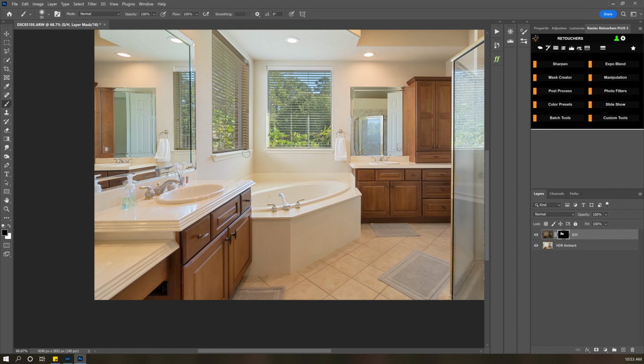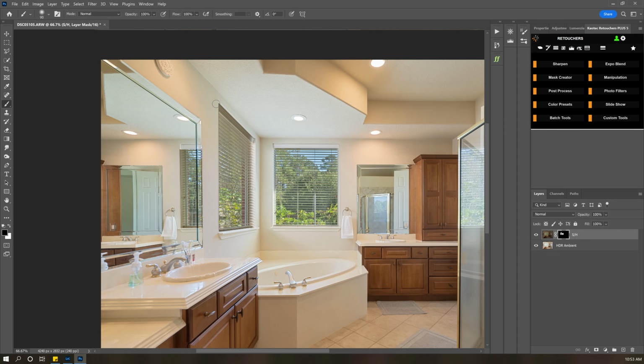One thing I didn't want to get was this top part up here. That's not part of the window, so we'll just brush that right back out. That's okay. We'll get this reflection right there. And we'll just try and be slightly precise at this top part. That's not too bad. Now let's go ahead and finish this image.